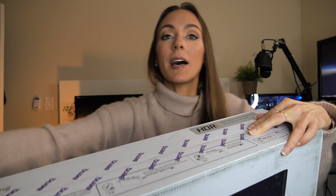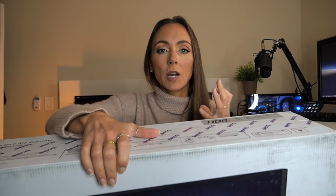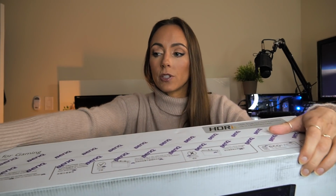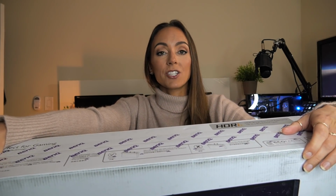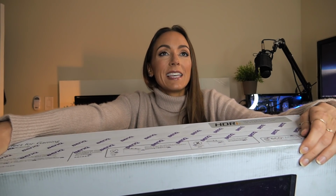Today I have a monitor and I'm very excited about it. As many of you know, I've had more time recently and so I've been streaming on Twitch. And that means I've been staring at screens way more often. And the way my computers are set up, my monitors are actually attached to my wall over here, but I prefer to stream standing up. So I'm using this super old Samsung monitor and it murders my eyes. Like, I can only go for about 3 or 4 hours before my eyes just start to burn and get really dry, and it's terrible.